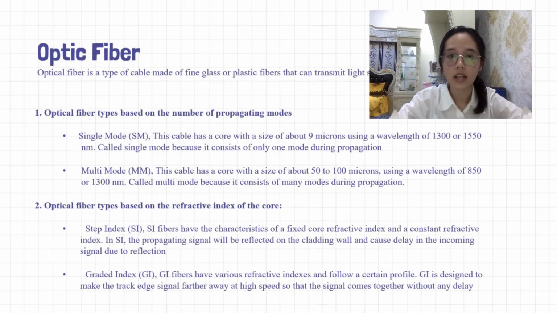Why? Because it can carry data with larger bandwidth, faster, and 50 times farther than multi-mode, and it has a smaller core so that it minimizes the disruptions due to distortion and overlap of light pulses. So compared to multi-mode, this is what makes single mode reliable, stable, fast, and far-reaching. In this design, we are using G655 single-mode optical fiber, which has the general specifications for step index. So, we choose step index for the type based on the refractive index of the core.